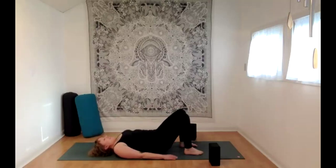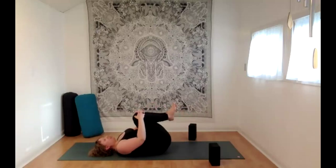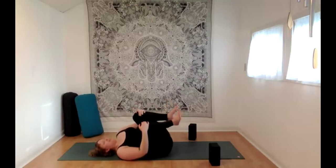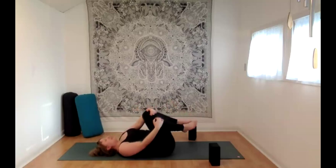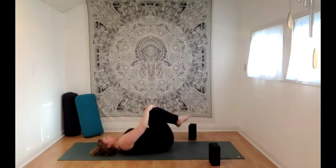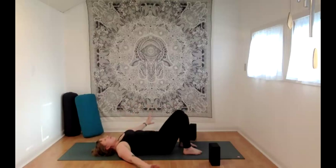Okay, when you've had enough with that, once again, pulling your knees in toward your chest, stretching the glutes, loosening up your low back, maybe rocking a little bit side to side, or again, circling your knees. All right, bringing both feet down to the floor here. We can bring our arms out wide for support, or maybe down like a low V, your choice.